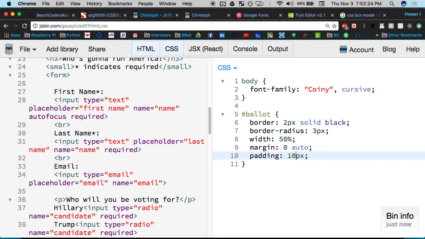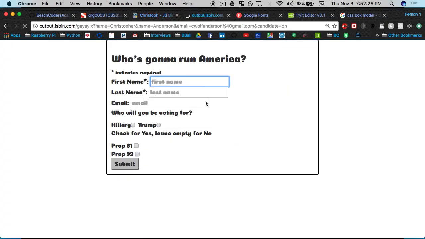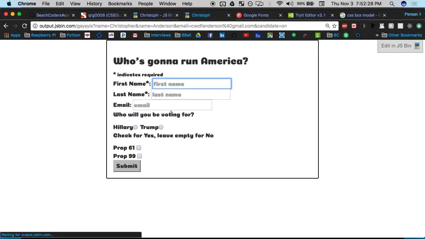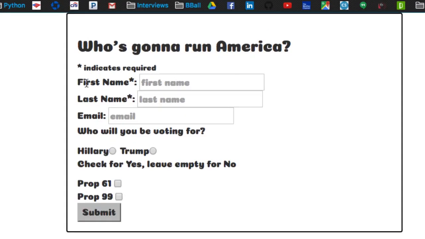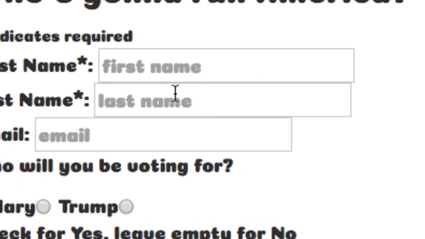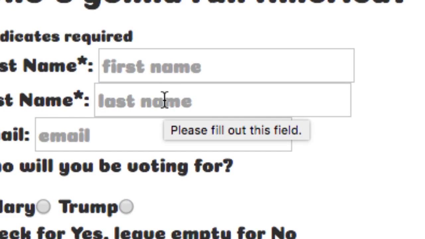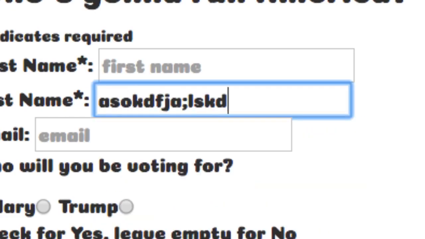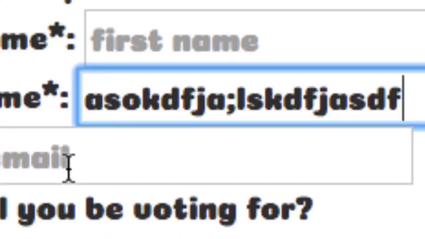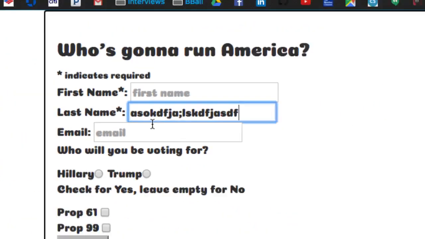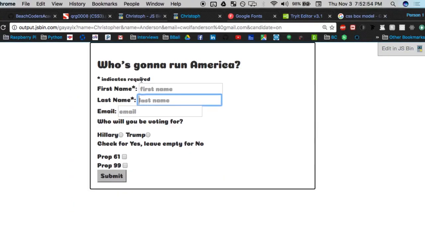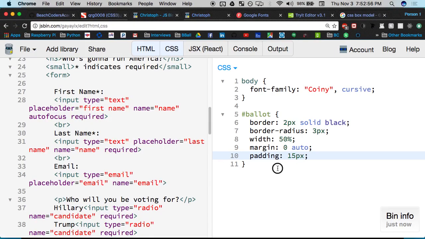You could add more padding if you want, less padding, and so on. So that will push things inward. And now what we want to do is push things away. Let's say right here, this first name box is awfully close to this last name box. Now, padding wouldn't do anything to help that. You could add padding to the box itself, so when you type, the text isn't so close to the edge or the border. Why don't we do that? Why not? We'll add padding to every input element.